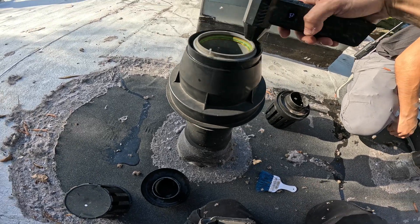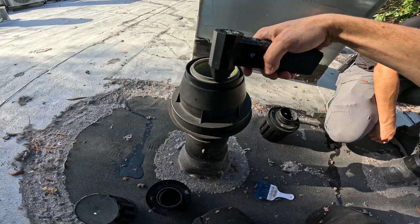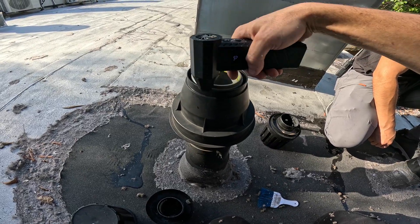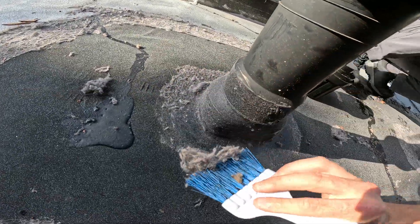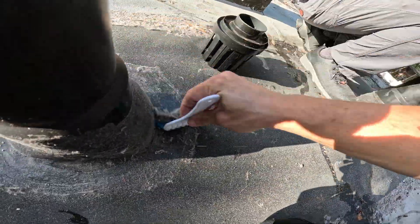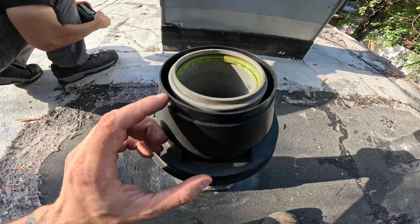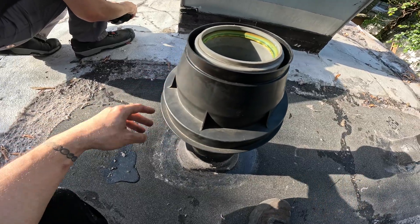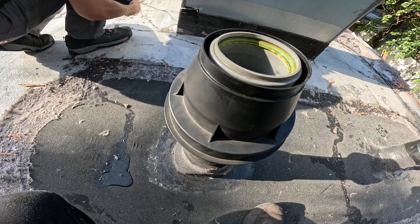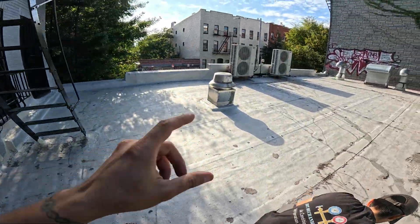Look at all that dirt flying out of there. That's your intake — plugged. That will definitely give you problems. There's definitely a lot of dust still inside there down in the pipe. We have to try to blow this thing out from down below if we can. Yeah, the lint is the problem on this roof. It's also the problem for these condensing units — we come out here twice a year and the condenser coil is packed with lint.